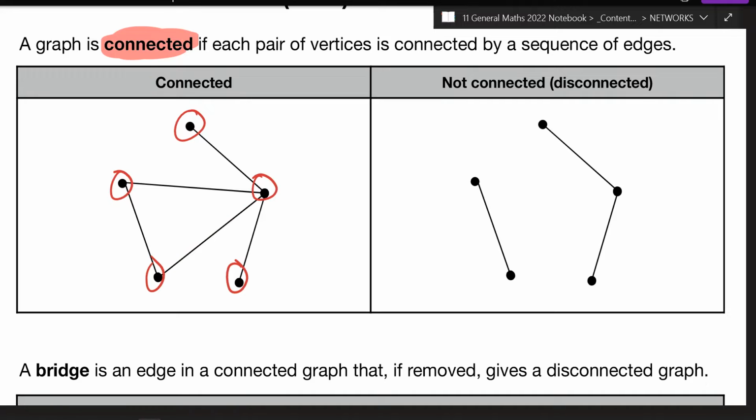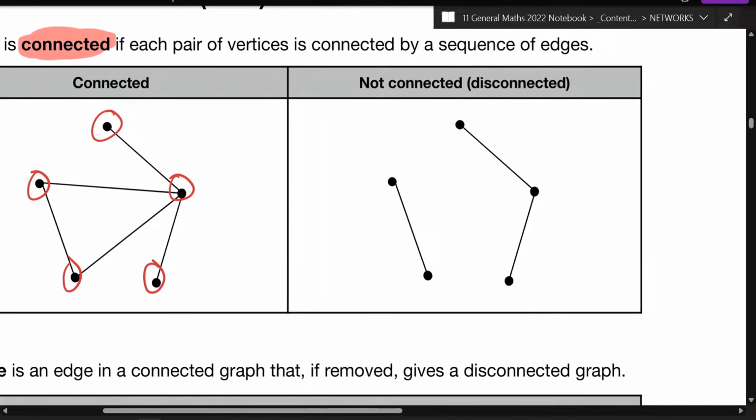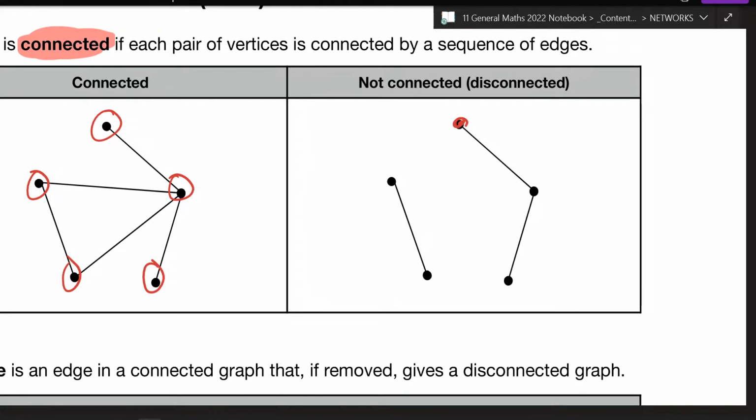If it's not connected, for example here, they're sort of disconnected in that if I was at this vertex and I wanted to go here, I can't because there's no direct connection. I can't just jump it if I wanted to. There has to be a connection there to make it connected. Now that edge that I'm talking about that makes it connected, we call that a bridge. So your bridge is what connects your vertices together.